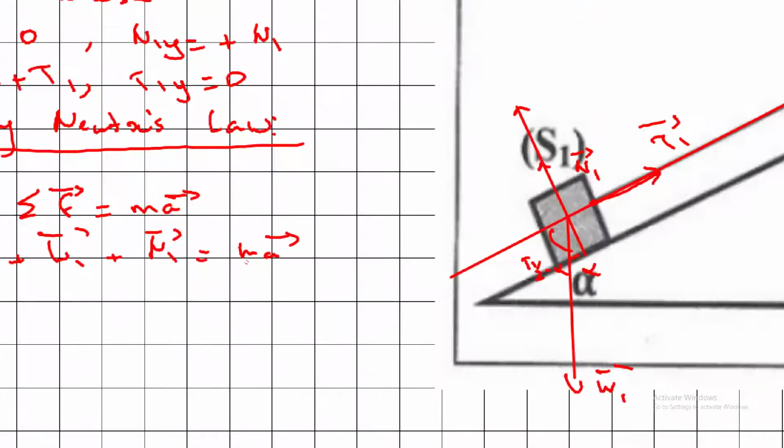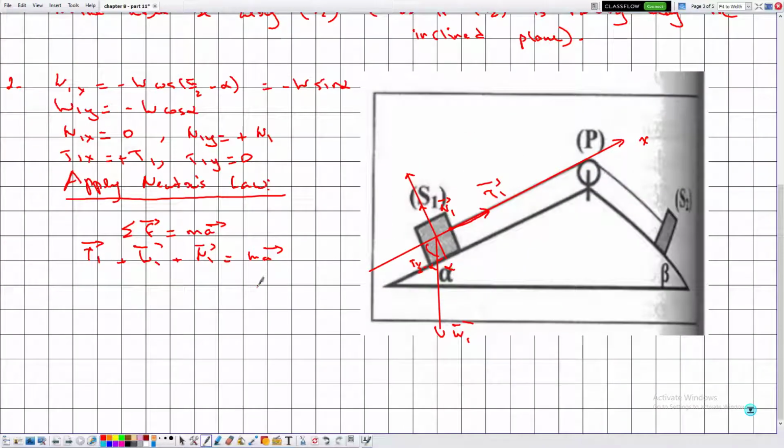And we are interested in determining the acceleration. In order to do so, this is a vectorial equation. We don't know how to deal with vectorial equations. We need to project along the x-axis and along the y-axis. Then let me project along the x-axis. Now simply we drop down the vector quantities, and each vector quantity will carry the label x.